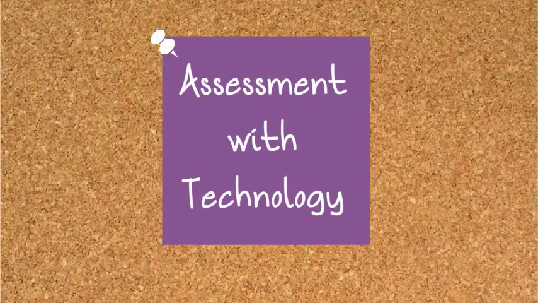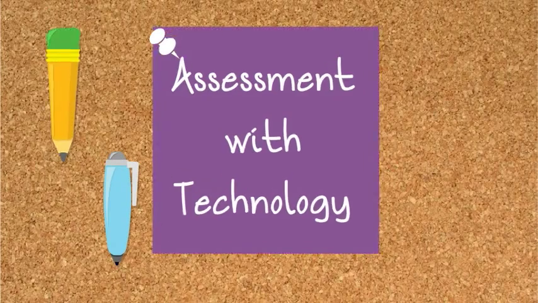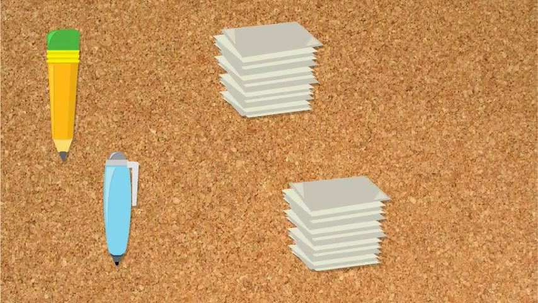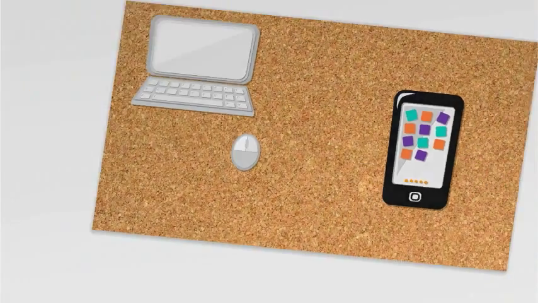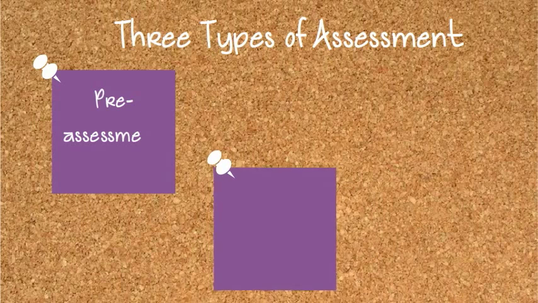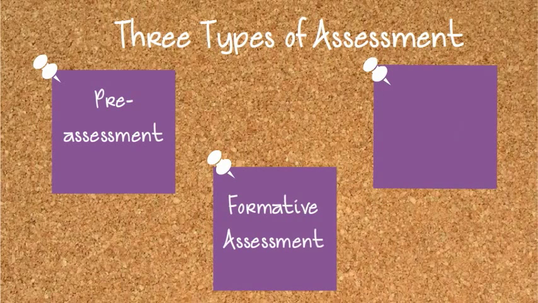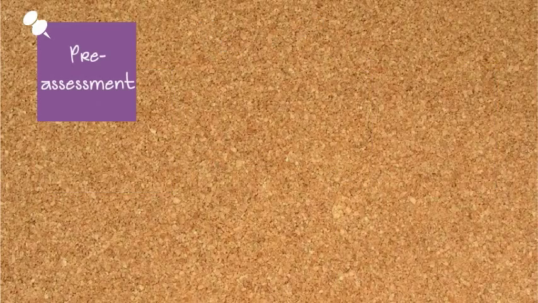Let's review assessment with technology. When we think about assessment, pens, pencils, and piles of paper come to mind. What happens when we bring in some of these tools? We know there are three types of assessment: pre-assessment, formative assessment, and summative assessment. Technology can help with all of these.